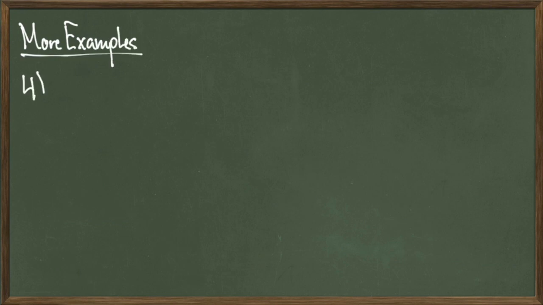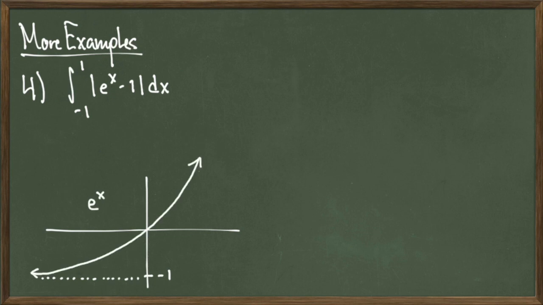In our next example, we'll consider the integral of the absolute value of e to the x minus 1 from negative 1 to 1. To understand the absolute value of e to the x minus 1, let's draw the graph of e to the x minus 1 without absolute values. Recall that taking the absolute value of a function simply gives me all the non-negative parts of that function. Here, if I look at e to the x minus 1 without absolute value bars, its function falls below the x-axis. In other words, it is taking on negative values.